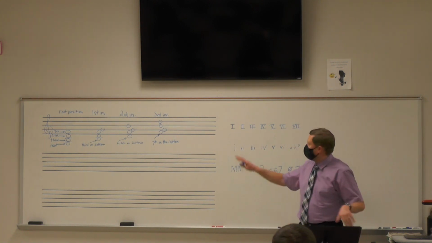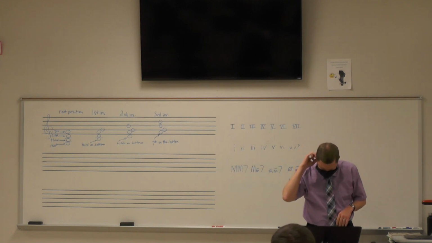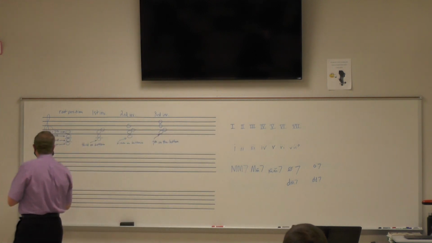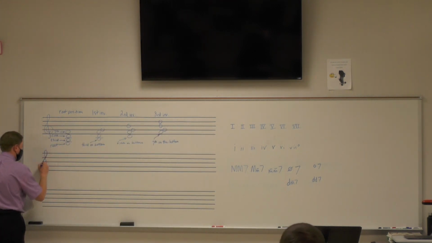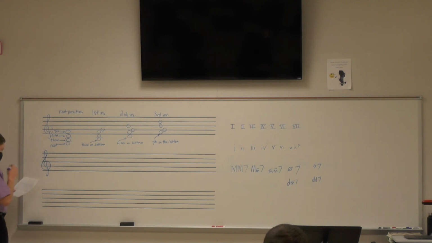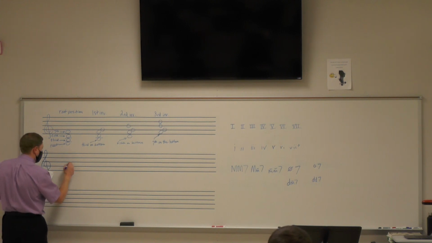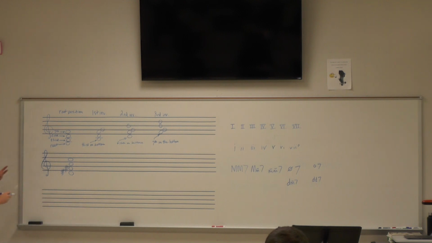All right, so we talked about how to find the root of an inverted 7th chord really quickly. So with this information, let's go ahead and try a few examples determining some important information about all of these 7th chords that I'm going to put up here. Let's start with this one. I need just 3 pieces of information. Number 1, I need to know what pitch is the root. Number 2, I need to know which of the 5 types of 7th chord this is. And number 3, I need you to tell me the bass position.